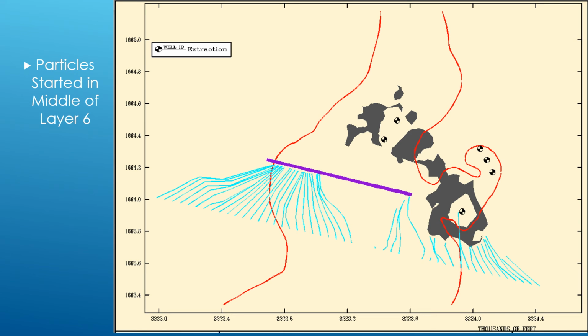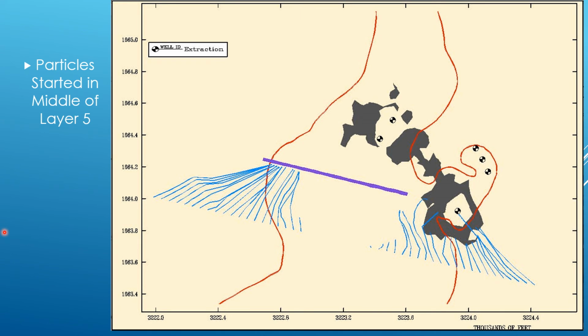Note that we don't see particles moving towards most of the eastern portion of the north boundary barrier wall, in this area here. That's because the Weathered Dawson upgradient of the eastern portion of the north boundary barrier wall in this model layer 6 has a very low hydraulic conductivity. So particles started up gradient of this area don't move very far in the 50-year simulation period.